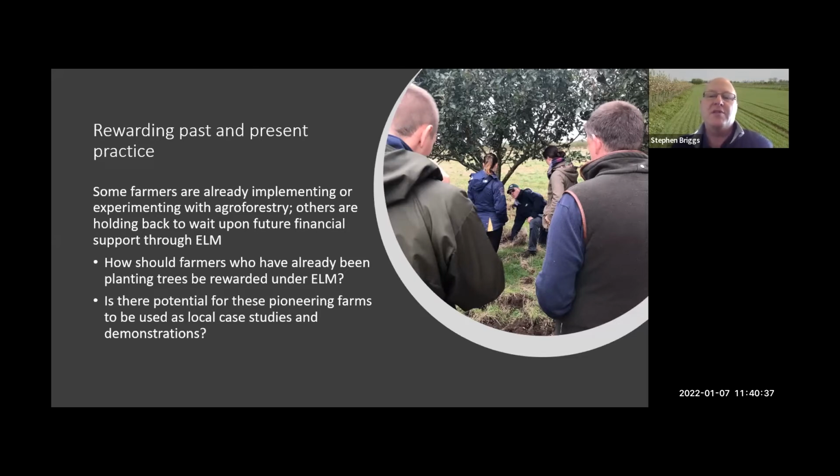Although, looking in the timeline for ELM rollout, there is certainly written into that an SFI, Sustainable Farming Incentive, standard on agroforestry, which is proposed for rollout, I think, in 2025, unless my memory escapes me. So there's certainly an intention or a desire by ELM and by Defra to have an agroforestry standard. But I think one of the things they're grappling with at the moment is how they reward the establishment versus how they reward agroforestry that's already in place.